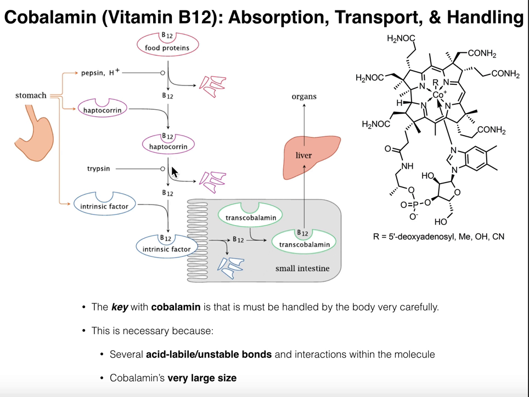So the haptocorin with B12 winds up in the intestines, and trypsin — which will be there as well — will degrade the haptocorin. You can see this purple haptocorin being degraded. The B12 will be released. The intrinsic factor, which is a very stable protein that came along with the chyme from the stomach into the small intestine, is then going to pick up that B12. Now we have B12 bound to intrinsic factor, and the small intestine can actually absorb the intrinsic factor bound to B12. The intrinsic factor will then be degraded, just like the haptocorin and food proteins, releasing the B12 again.